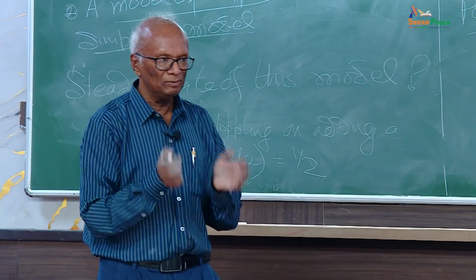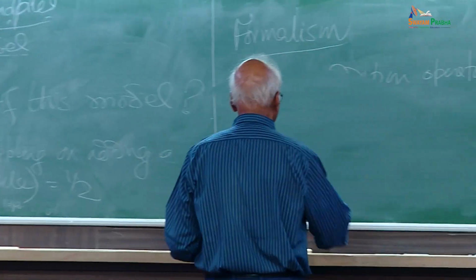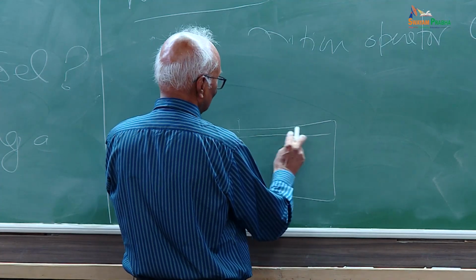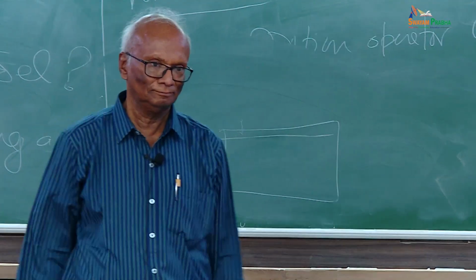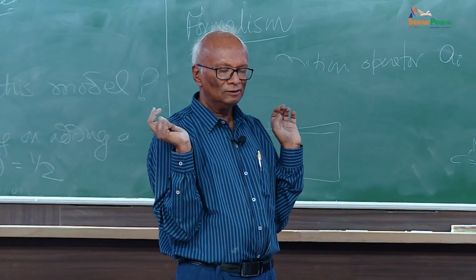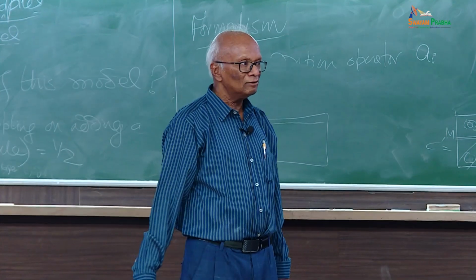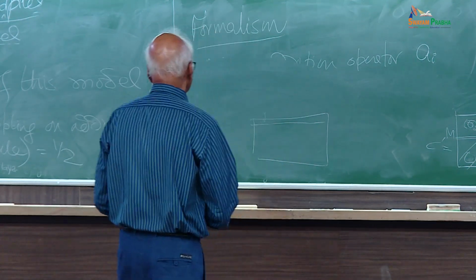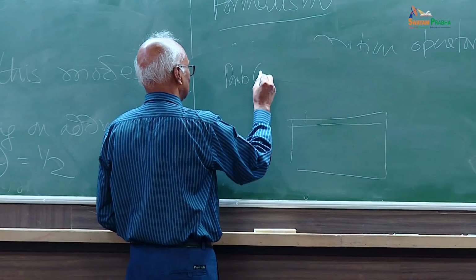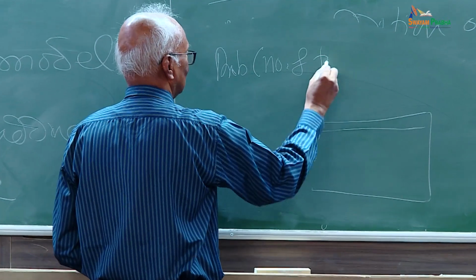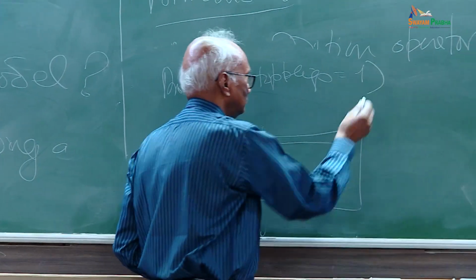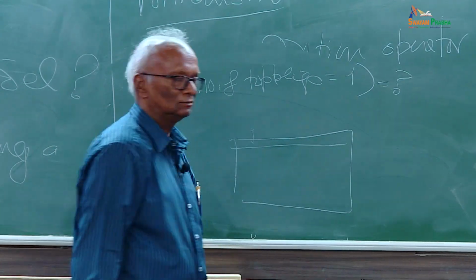Okay. So now let me simplify the problem further. I have this big lattice, but I will only add a particle somewhere on the top layer. I will not add below. Then this argument works and I know the probability that no toppling will occur. But now I want to ask a slightly more complicated question. I want to ask what is the probability that exactly one toppling will occur? Number of topplings equal to 1. What is this?